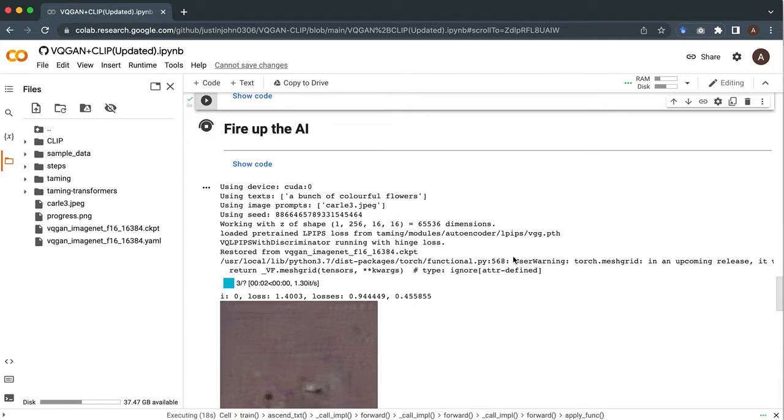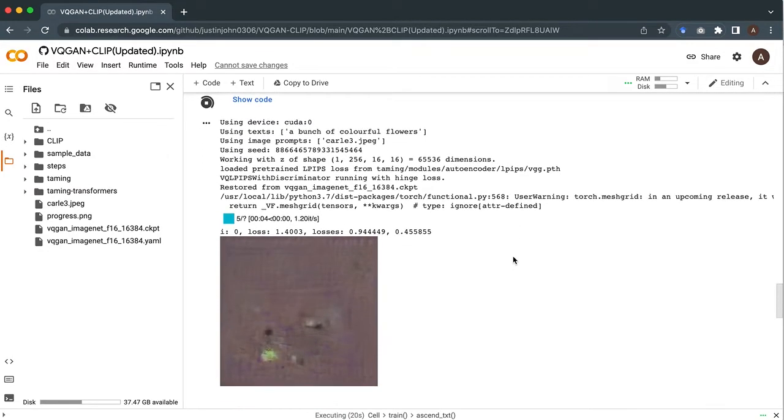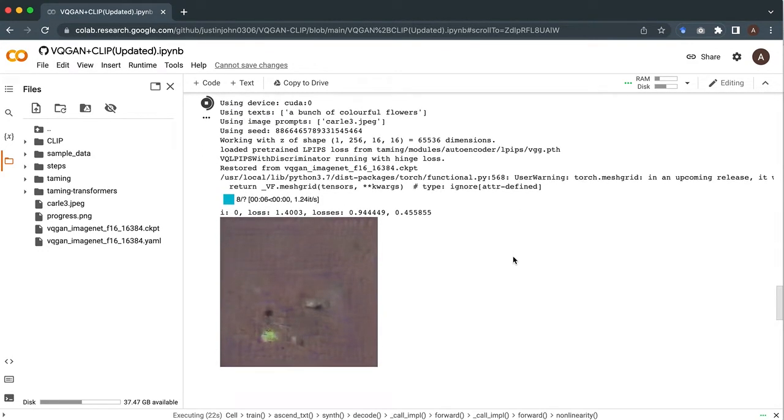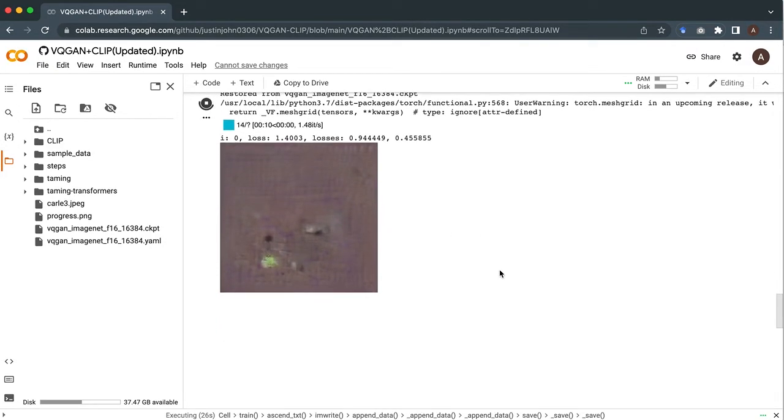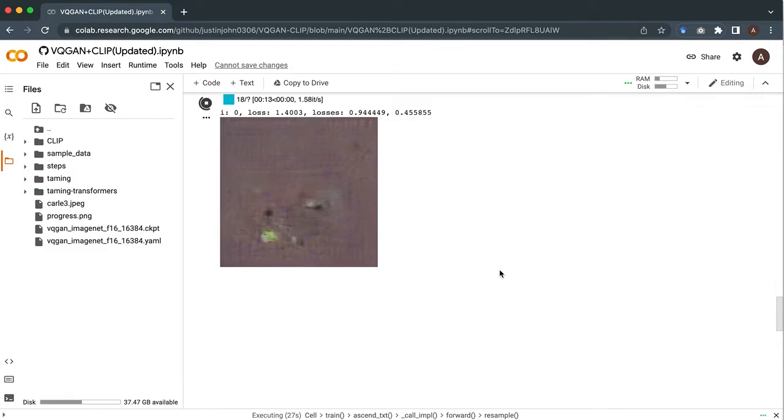Okay, so that's fired up again. So doing the same process, still giving us hopefully some images of flowers, but starting with just this sort of blurry, noisy image to begin with. So when we see the new images coming through, hopefully what we should see is that it's starting to incorporate visual elements from our target image as well, from our uploaded image. So we'll see if we can see those in some of the results that it's giving us.